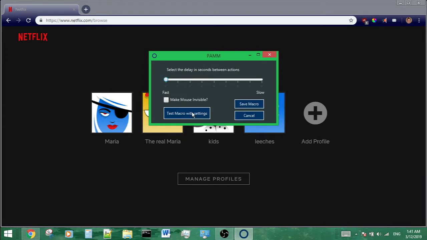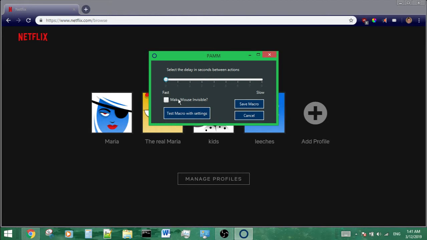Okay, so after you've set a name for it, you have a couple options here for settings for your macro. The first slider bar is the seconds in delay between clicking actions. If your machine's a little slower and takes time to process stuff, like opening a browser or going to a website, you'll probably want to set it with a greater delay so that you give your machine time to process the command. But this is a pretty easy command, so I'm going to go ahead and just set it to 0.